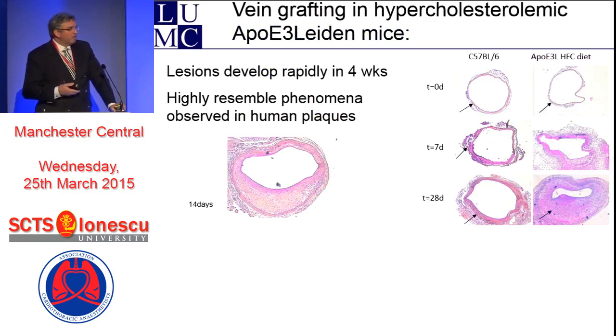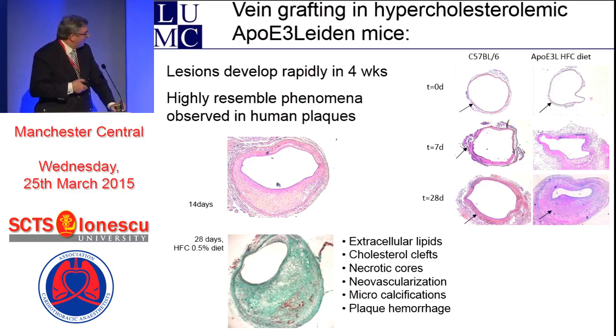The development of the lesion, as Andrew showed, is quite fast. Within 4 weeks, you have this lesion being formed. In a normal wild-type mouse, a multiple-cell-thick lesion is formed. But if we use an atherosclerosis-prone mouse strain and give them a high-fat, cholesterol-rich diet, you can appreciate that the lesion formation is strong and massive. If you look at the features of this lesion, there's a plaque-like structure. After 4 weeks, there are really features that are linked to end-stage human atherosclerotic lesions, like those introduced as being a late-stage failure of vein grafts.